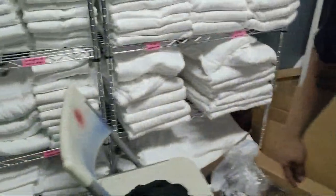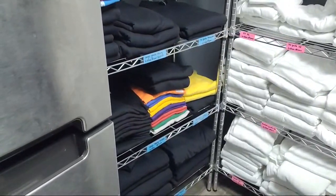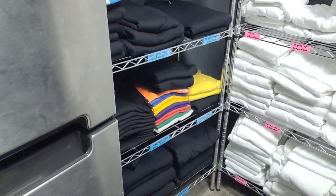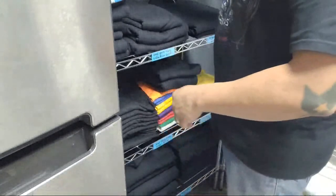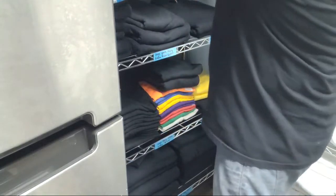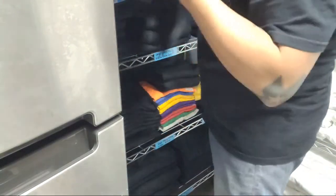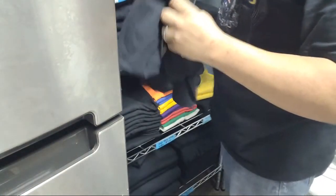Alright, so we're in the little prison over here with shirts everywhere. So let's see. I'm just gonna do a little baby shirt. I'm not gonna do no big one, because I'm doing it for him for free. You know what I mean?